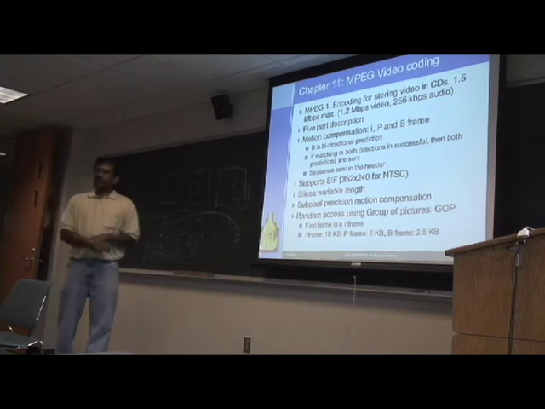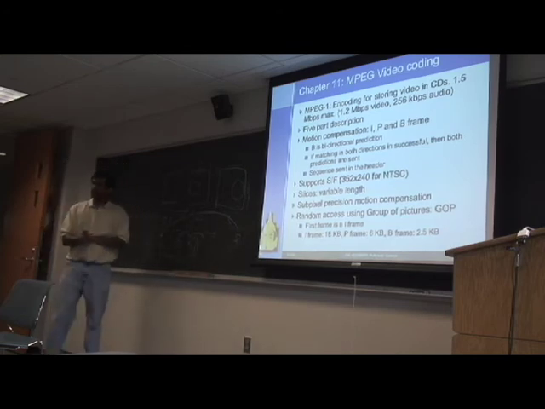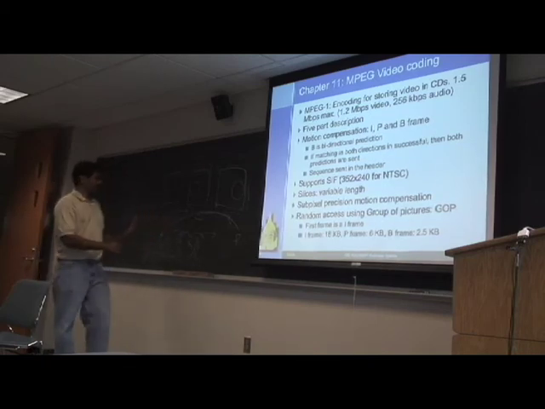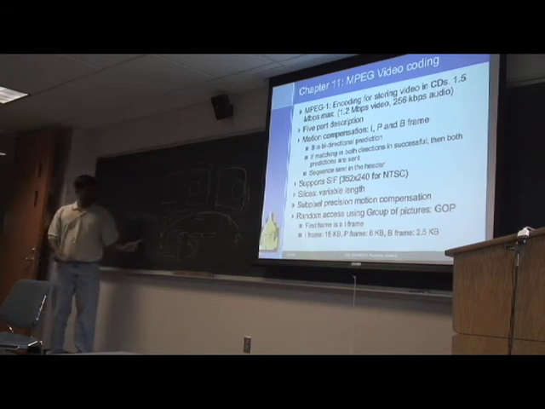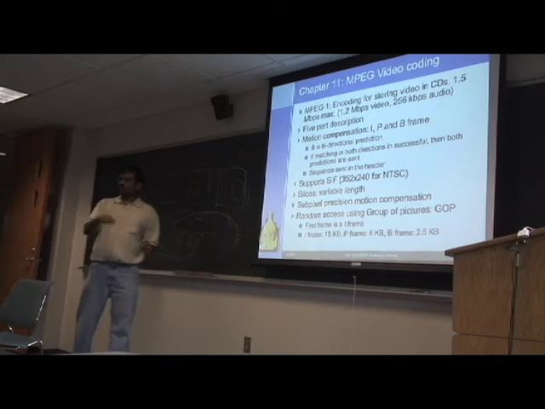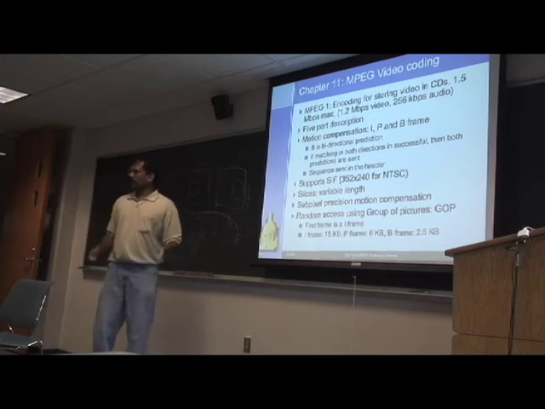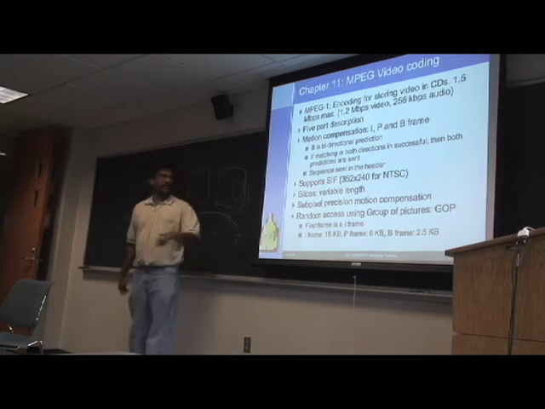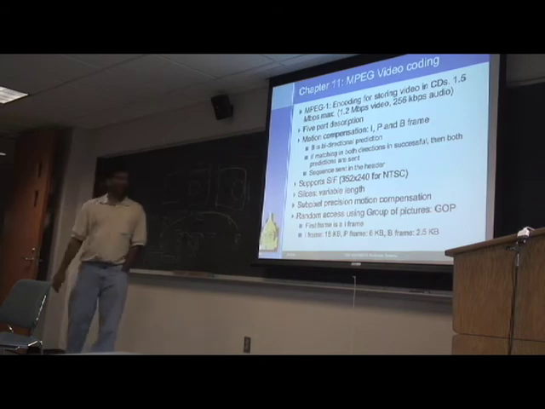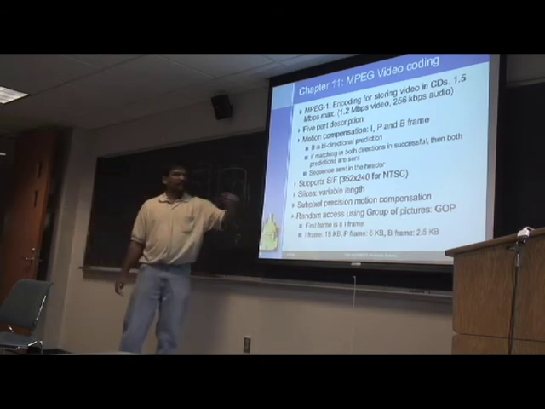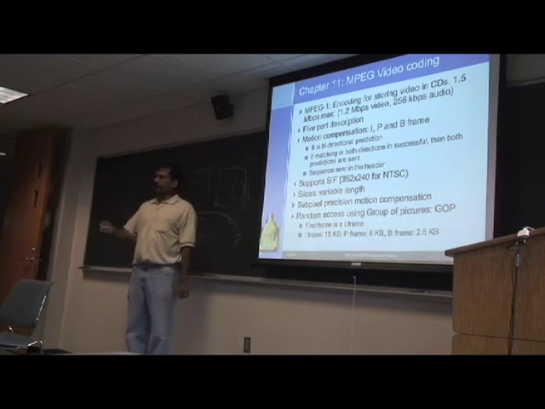That introduces the notion of a group of pictures. GOP is what people like to call it. A GOP is the set of I-frame chunks that you keep repeating, and you go back to the beginning of the GOP to start random access. That gives a sequence of the pictures that you're sending, called a group of pictures. That notion started with MPEG-1. In a GOP, the first frame is always an I-frame, so you can always jump to a GOP and go from there.